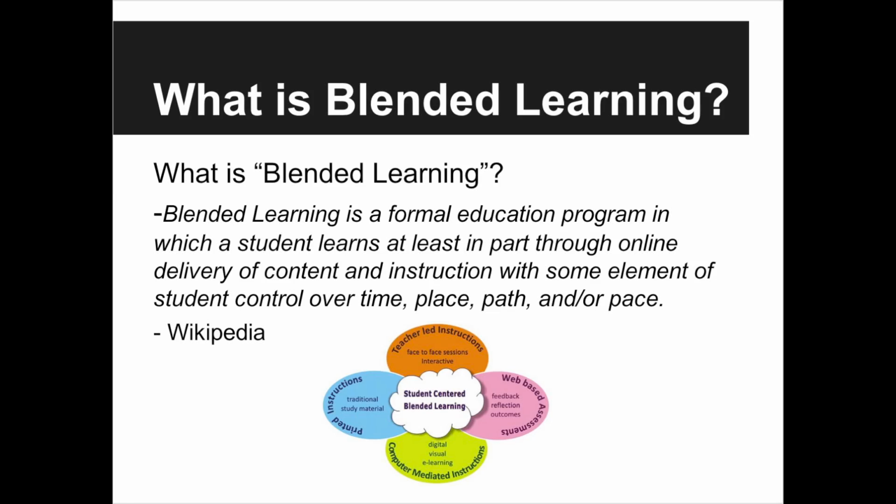So to just get started for everybody else in the audience who may not know what blended learning is, when we use the term blended learning, according to Wikipedia, blended learning is a formal education program in which a student learns at least in part through online delivery of content and instruction with some element of student control over time, place, path, or pace. And that's a quote from Wikipedia.